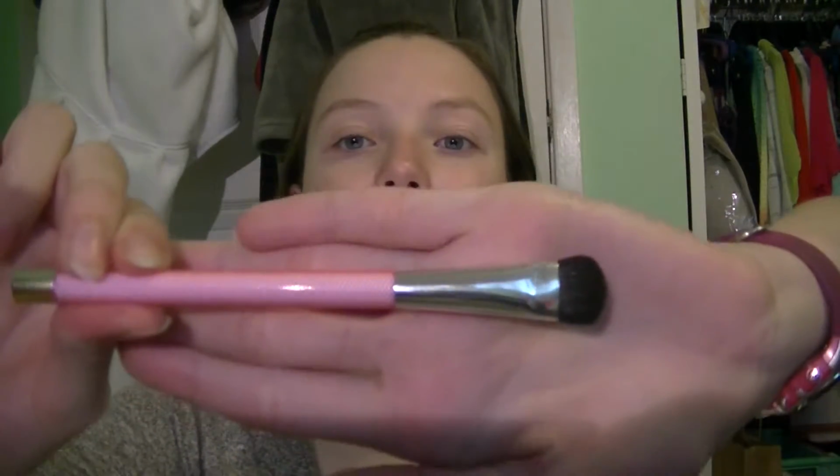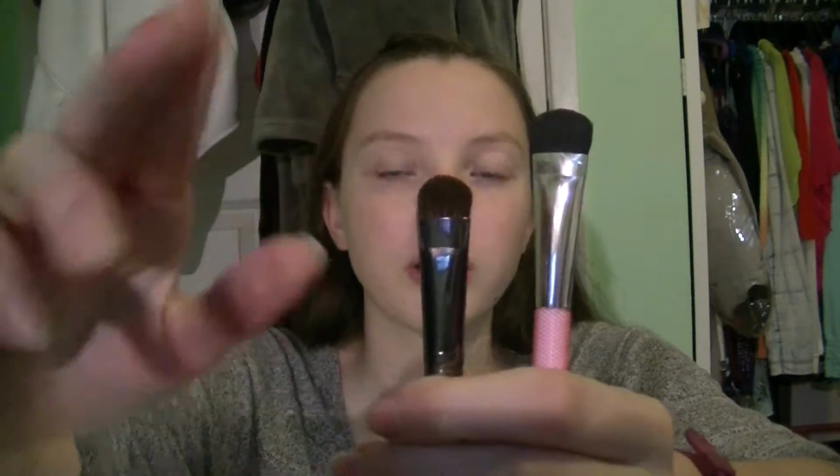Okay guys, this next one is for your eyeshadow. It'll look something like this, or perhaps like this. Again, very similar. This one's just a little bit smaller, but they're always going to be a bit short, and they're going to be kind of thick, but they're going to be short.